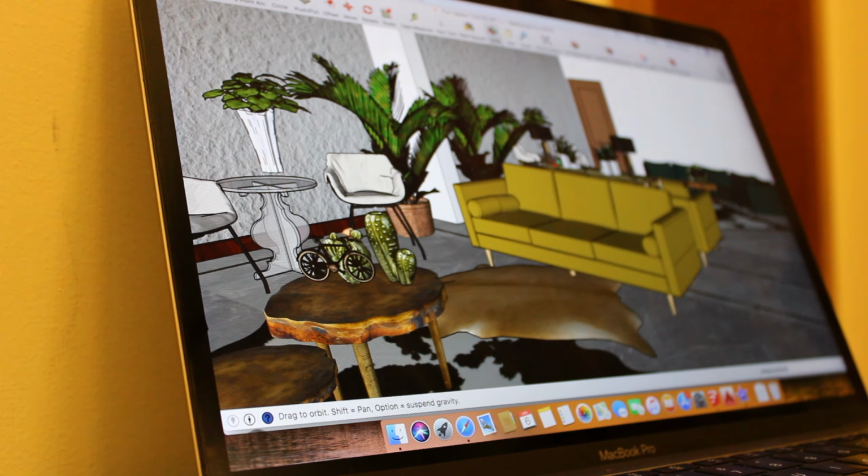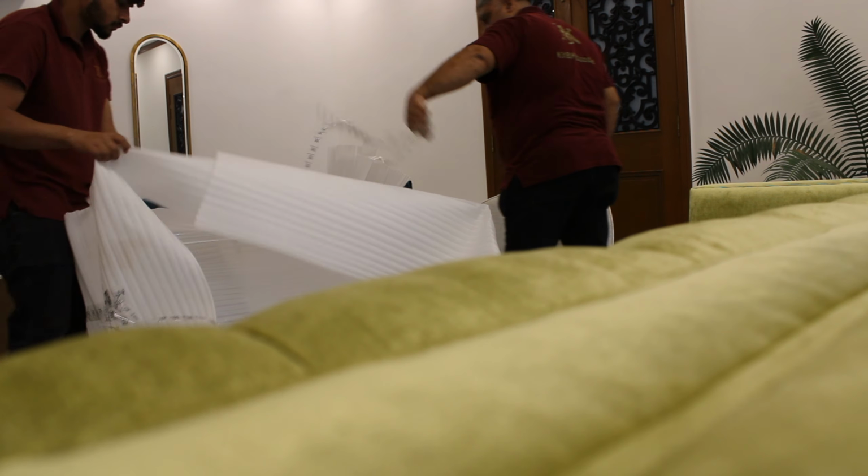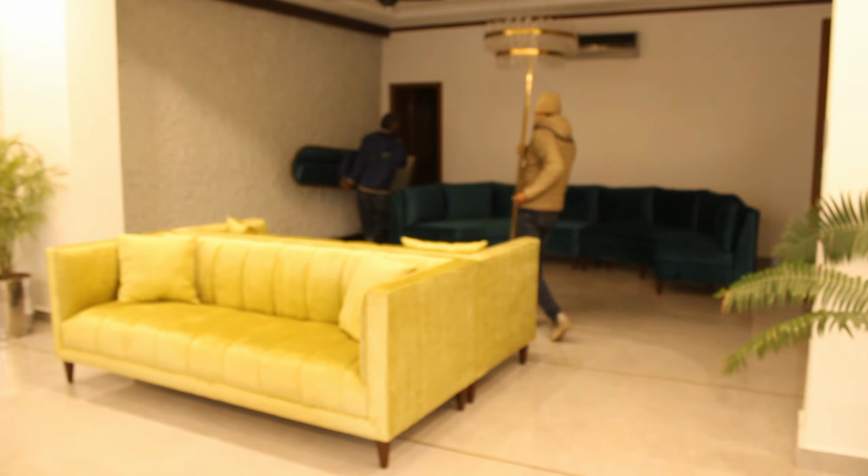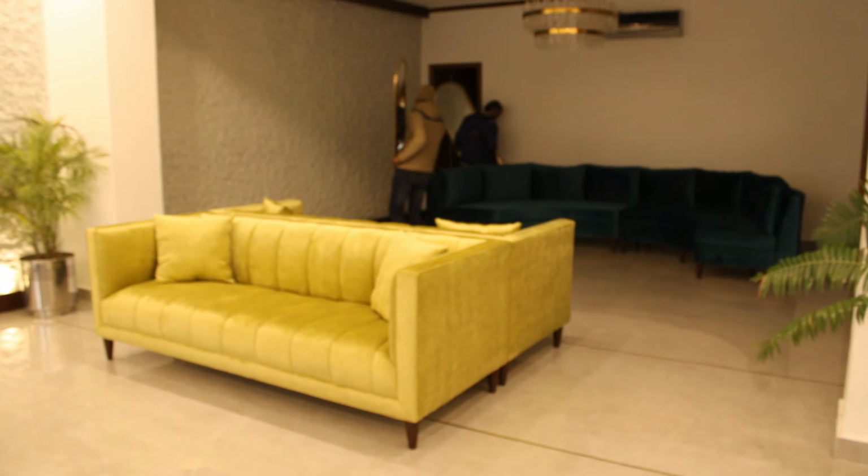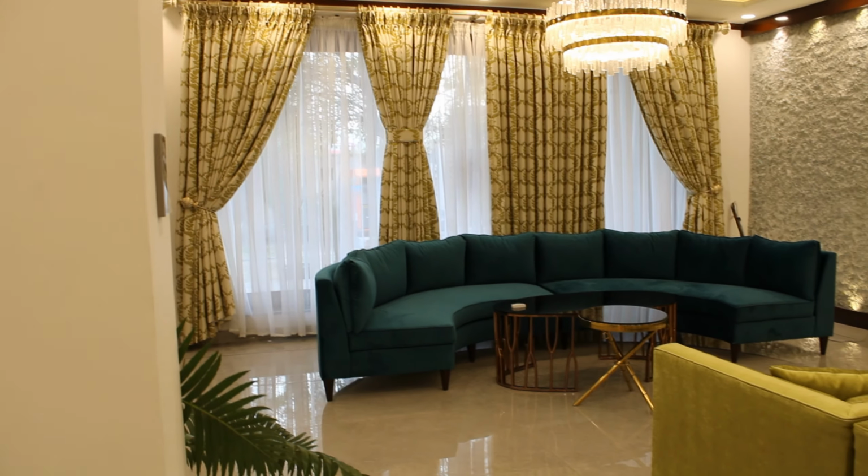Colors have kind of taken shape. In our modern setting, we had this dual seating arrangement, and for one side of the room we went for this really nice curved teal sectional, and in the center we had these two-seater sofas sandwiched back to back in this really nice lime color. And yeah, the teal and the lime worked together quite nice, adding that bit of boldness and that bit of a modern touch to the setting.